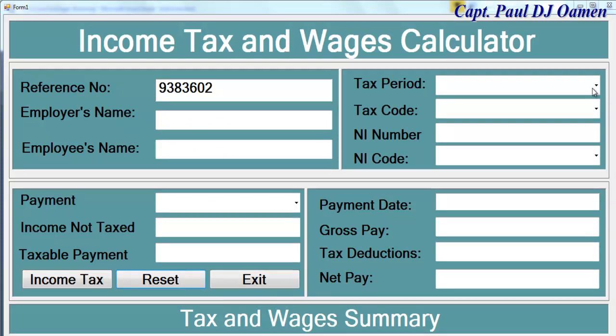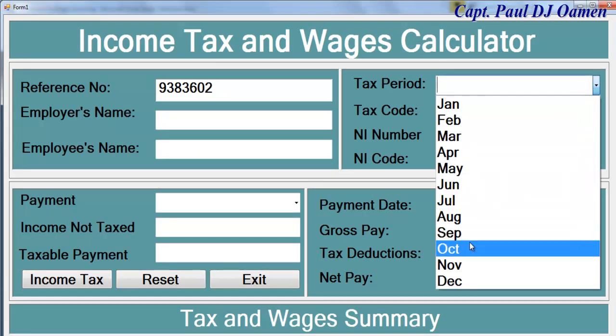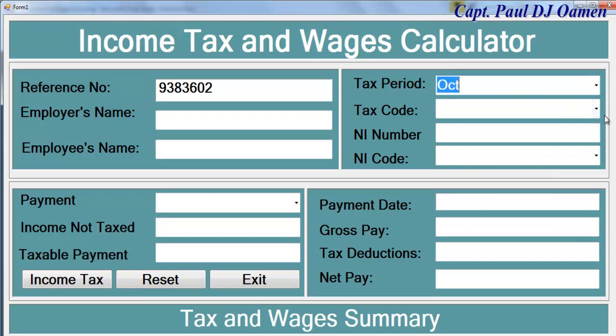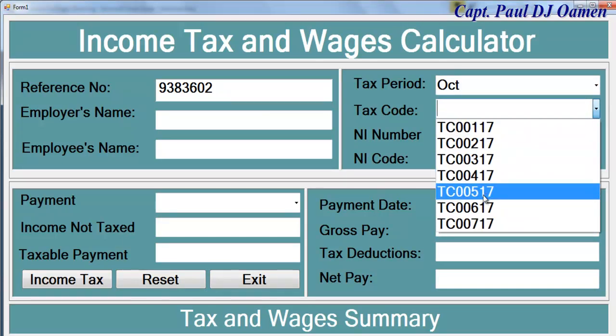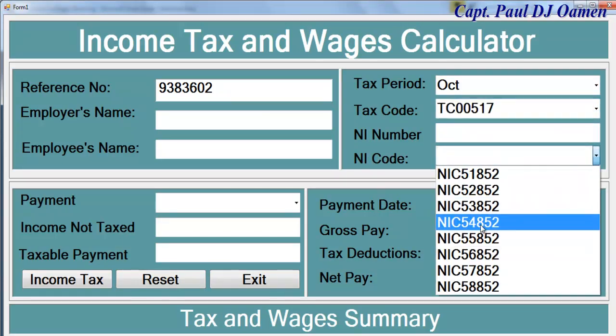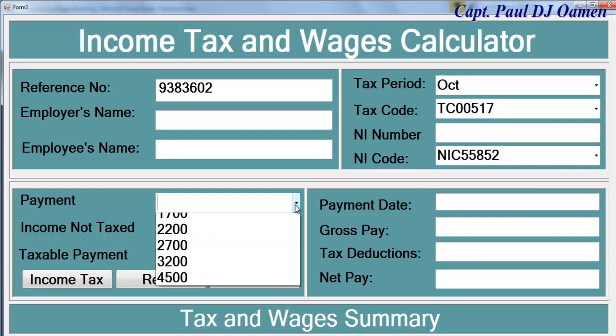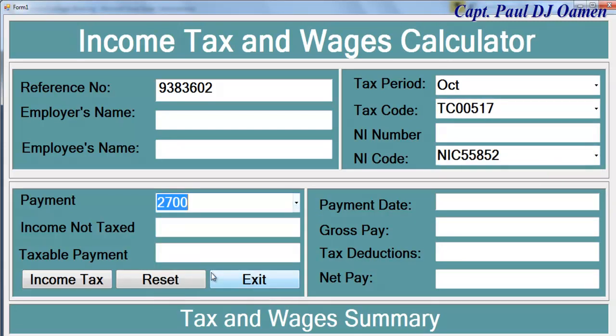Okay guys, let's try this out. There we go, and the tax period is October, and let's say that's tax code, and there, and payment for this very guy. There we go.